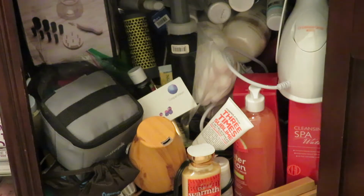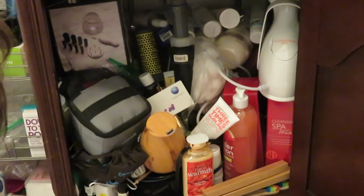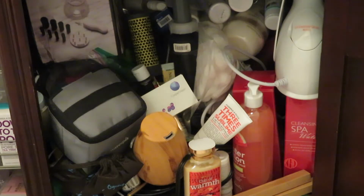So as you can see, it is very messy. Let me just zoom out a little bit. There's even more here. So we have a lot to do. I'm gonna see if I'm gonna do this other side right here. I have more stuff. I don't know if I'm gonna do it in this video, but this needs to be decluttered as well. So this is the mess we are dealing with, and there's a lot that needs to be organized, a lot that needs to be decluttered. So I'm just gonna go ahead and do that, and I'm just gonna walk with you.